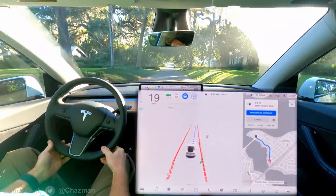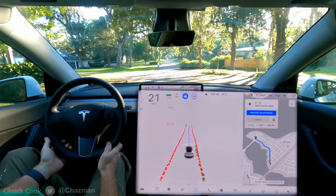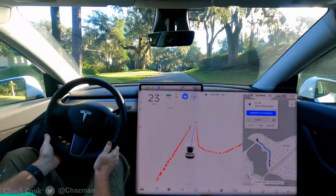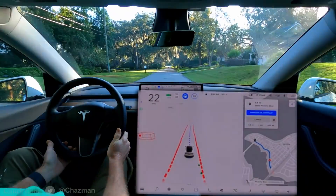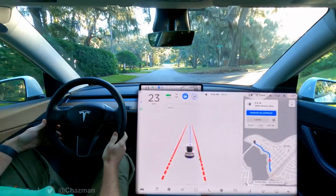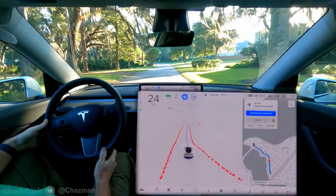I've got the speed manually set to 25 even though the speed limit is stated as 30. The pedestrians are coming up on the other side of the road, but this road has no markings so the car is still looking for the center. Now it's even veering over toward the pedestrian because it's just trying to find the lane. It did not really acknowledge the pedestrian on the other side at all — which is legally okay — but when there isn't a center line and the car isn't staying to the right, it could scare a pedestrian if they looked back and saw the car coming toward them.